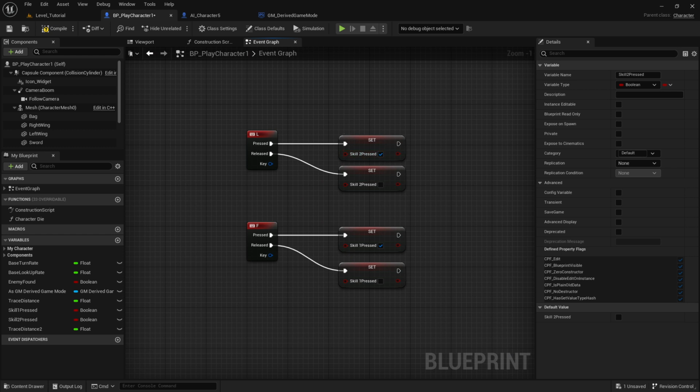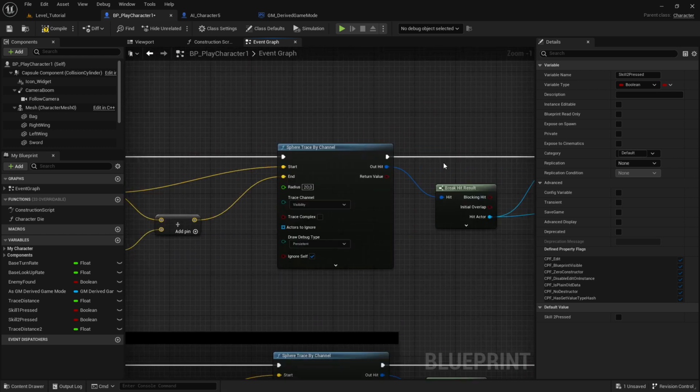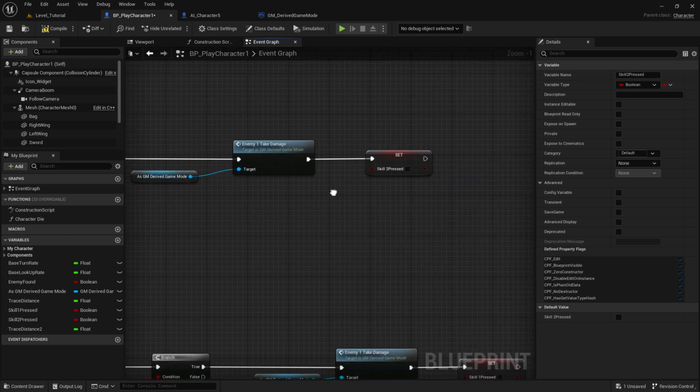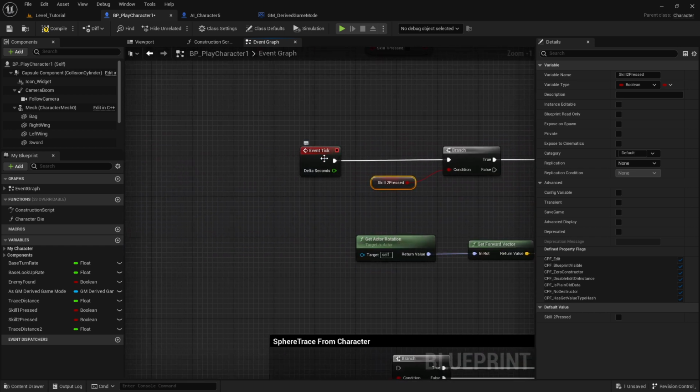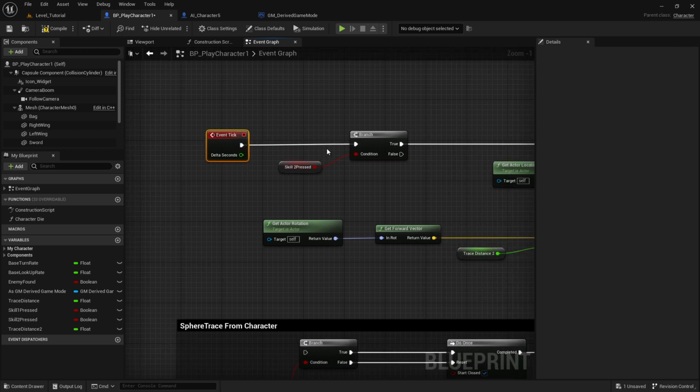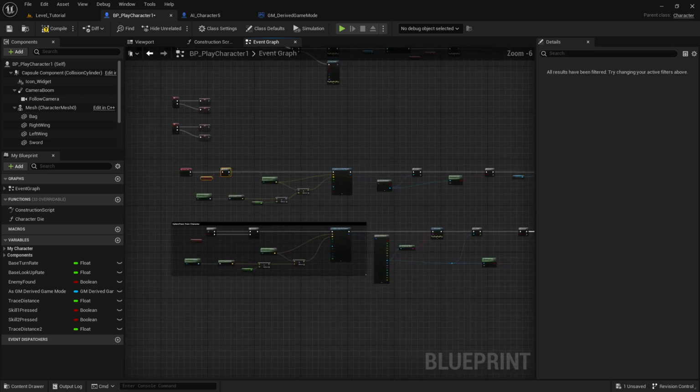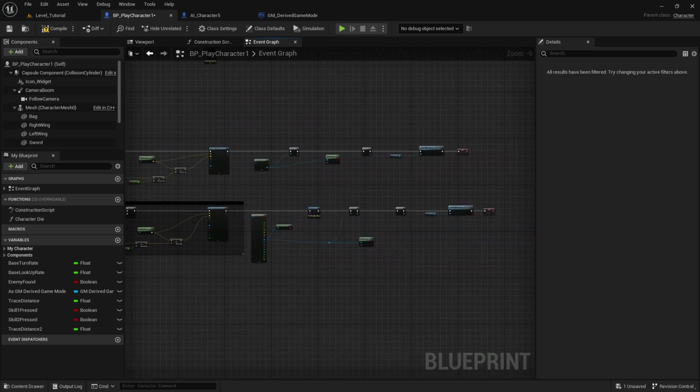From here it goes here, then it tries all this kind of stuff, and later we set it to false, which means if the tick comes here again, this one should be false. So we can test that.